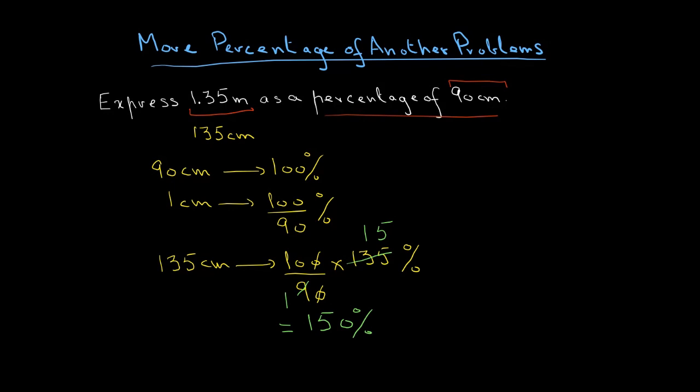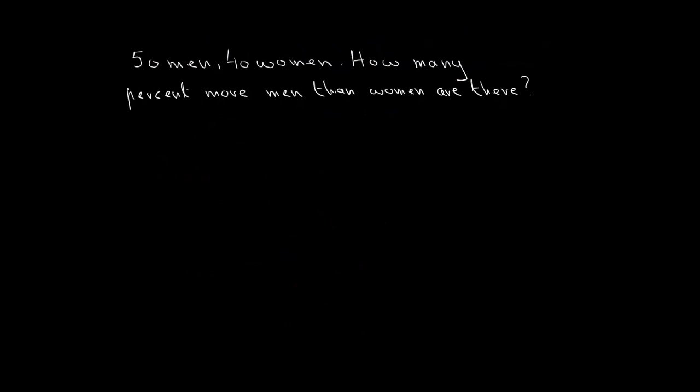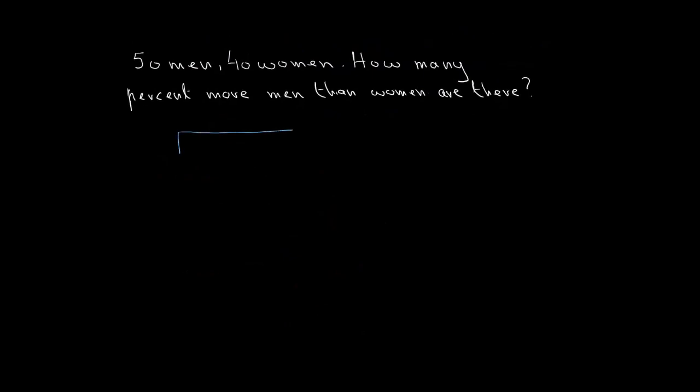The next problem that we want to do is: there are 50 men and 40 women. How many percent more men than women are there? Okay, so let's draw a picture before we do this. So here's a picture. Here are the men. And I'm going to have chunks of 10. 1, 2, 3, 4, 5. So each chunk is 10.